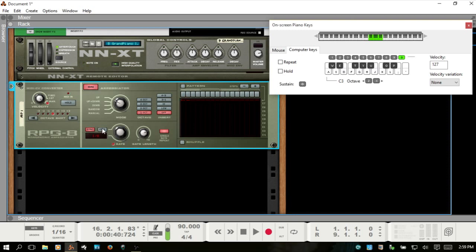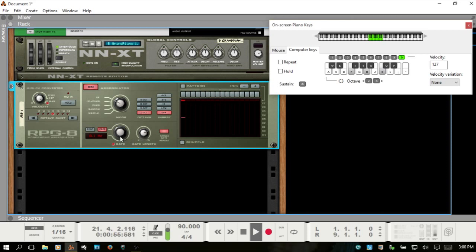Okay, and free is it's going to play them freely. I'll start playback of Reason so you can hear the click track. And these you can adjust from 0.1 all the way up to 250 hertz.